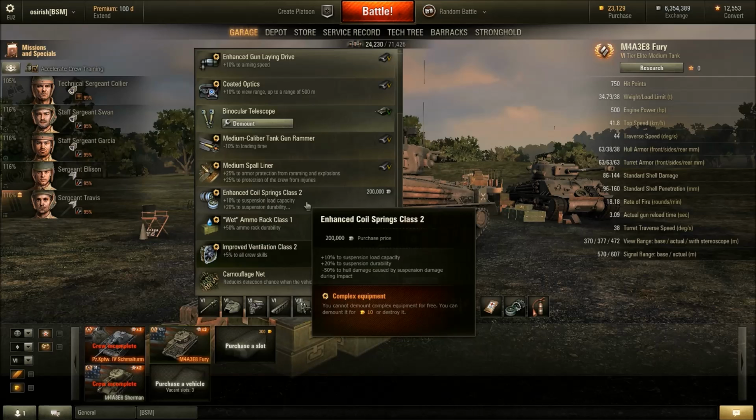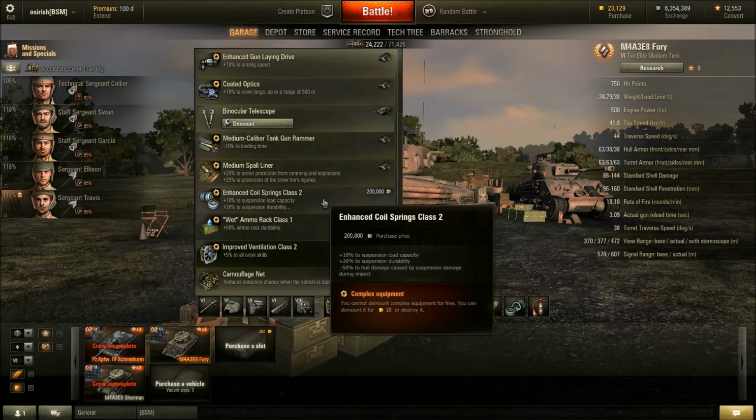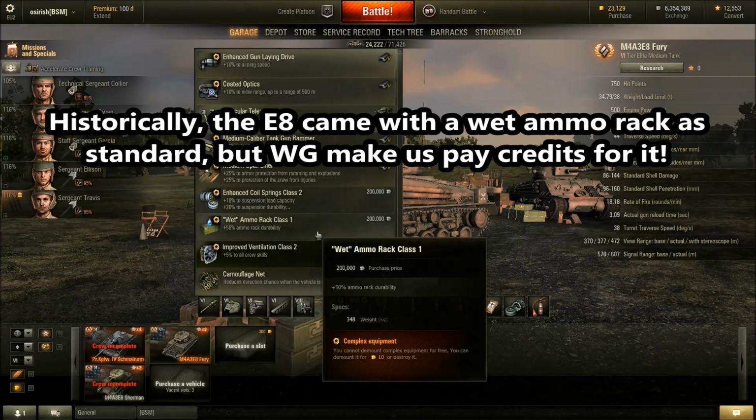Enhanced springs, I don't think the tank is fast. It's fast, but it's not fast enough to warrant putting enhanced springs on. Wet ammo rack is a possibility.